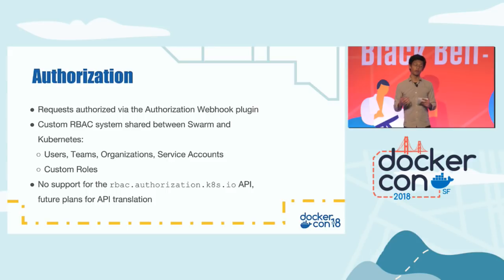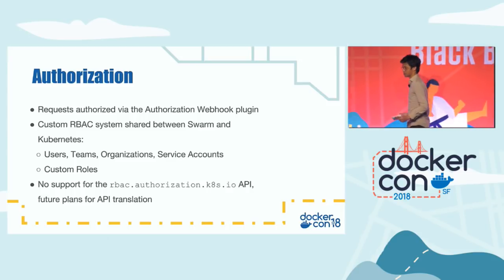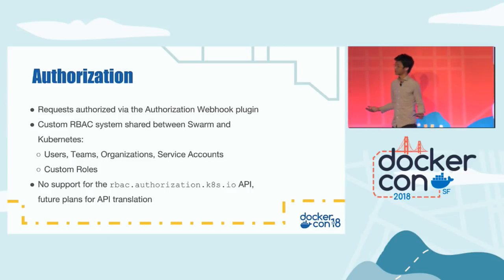UCP will get that call, and then it'll look up whether or not Alice has the appropriate permissions in its role-based access control system. This is the same access control system that uses roles and grants, just like the Swarm and container resource APIs. So you can use a unified set of UIs and APIs to control permissions for your users across the whole set of resources. You get a unified experience whether you're dealing with Swarm resources or Kubernetes. So this makes for a really nice experience, but it does have a limitation.